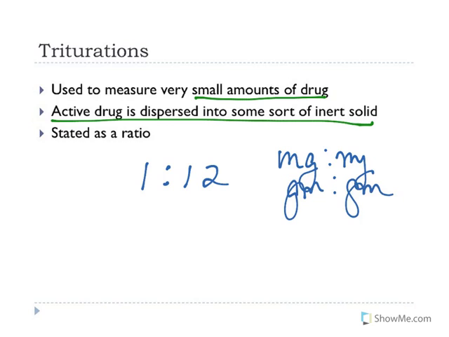But then you need to make sure you keep straight which part is the drug and which part is the trituration. So in this case, what's important to know is the smaller number is always going to represent the drug. The larger number is going to represent the trituration. So with this in mind, let's go ahead and look at two examples.